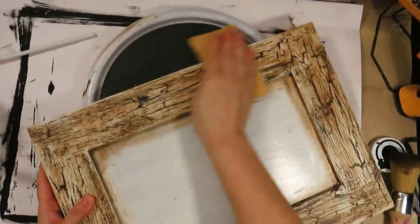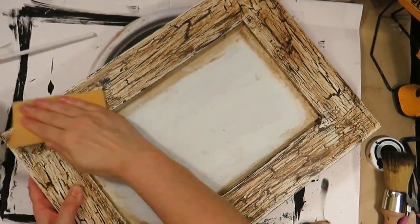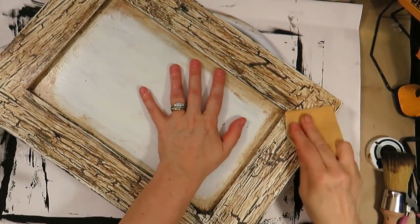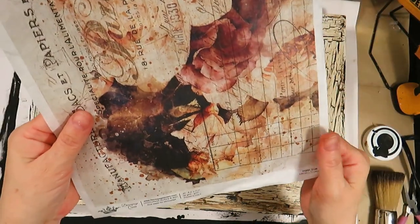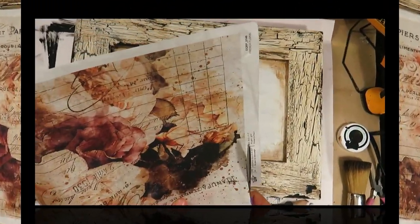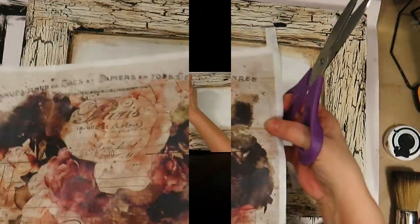When it dried, I used a piece of 220 grit sandpaper and lightly sanded the door to remove any of the shine left from the white paint. I have a beautiful piece of decoupage rice paper. I cut the decoupage paper to fit the middle part of the door.